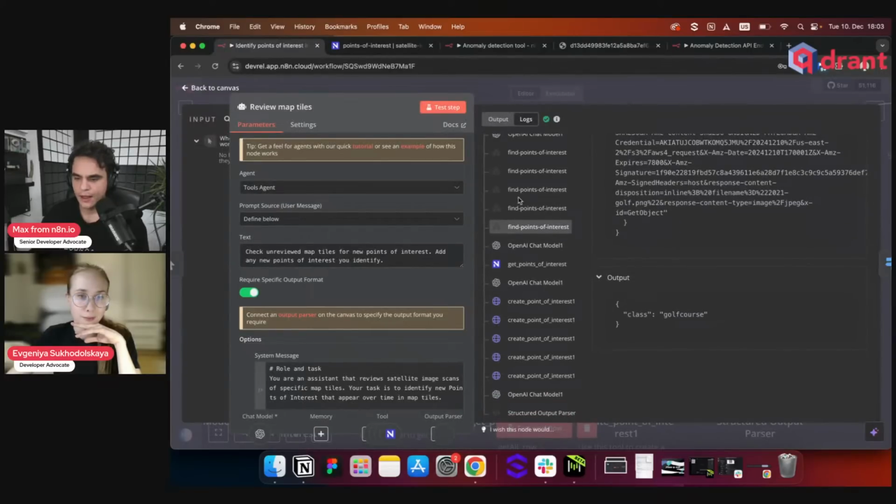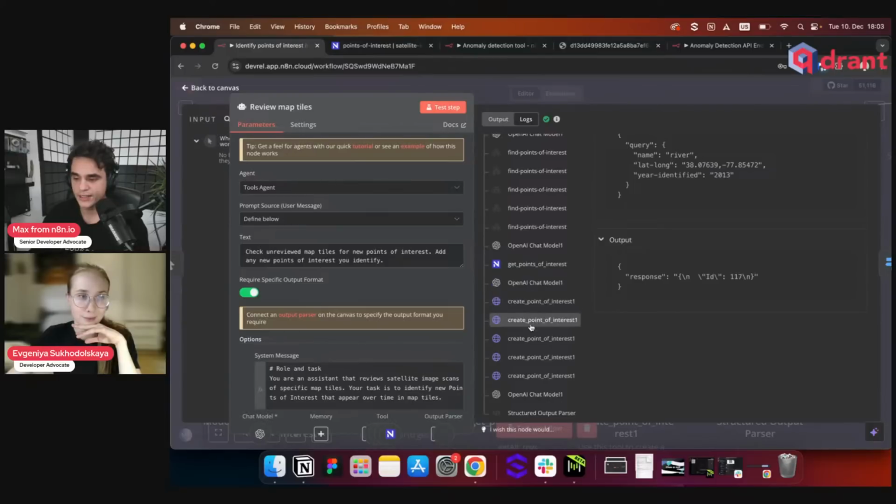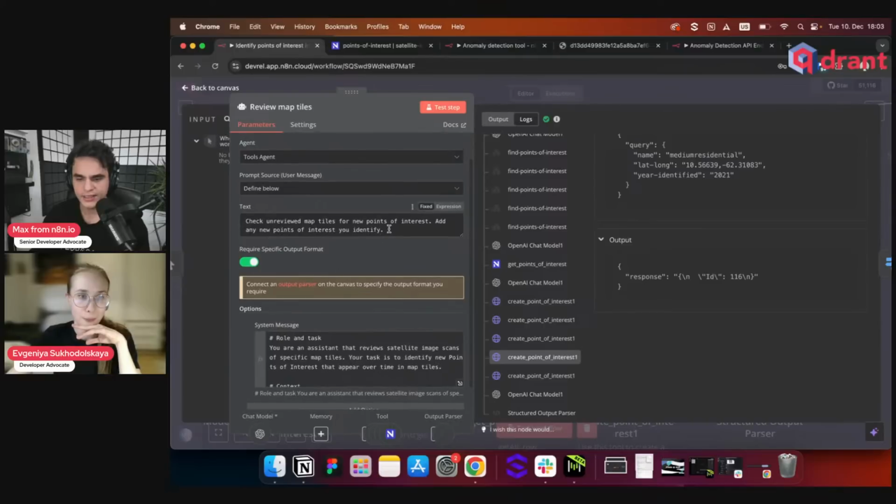And then we got the points of interest because we can't duplicate points of interest, right? So it knew to check what is already in there first, and then created various points of interest, and then returned structured output. So the text itself is really short here. Again, there's no way for the end user to inject some sort of prompt or something. It's a static, look at this bucket and run everything.